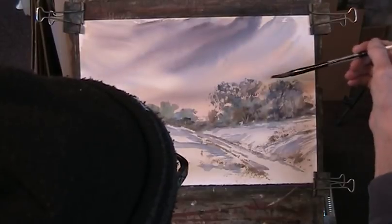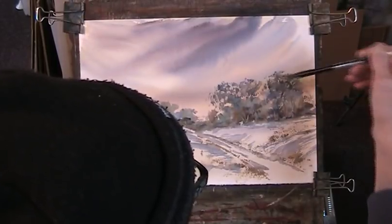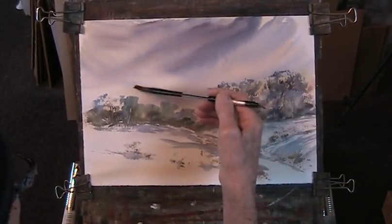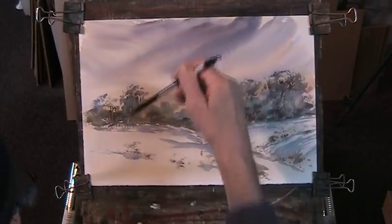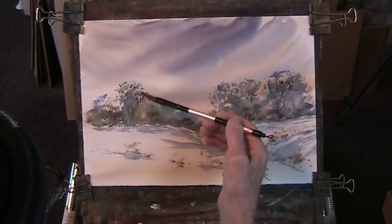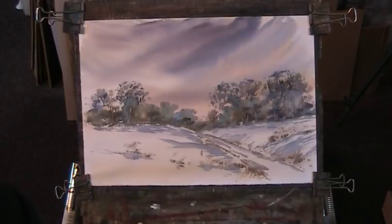So I'll just make this one a bit larger. That's a bit better. Well, I can swim over here. But you don't want them to compete. Just flicking. You get used to it after a while, what the paper will do and what it doesn't.